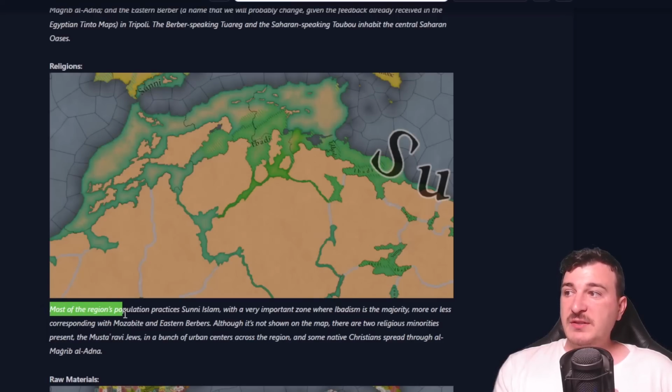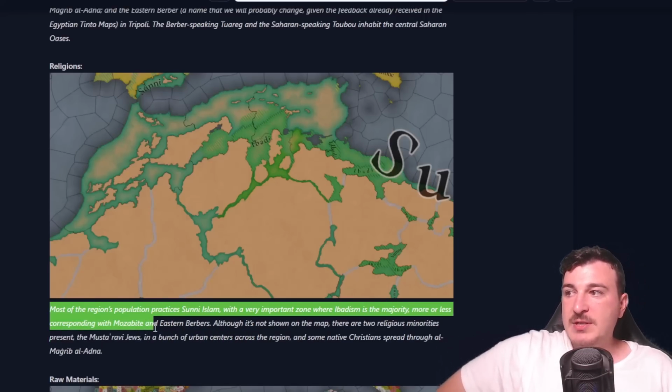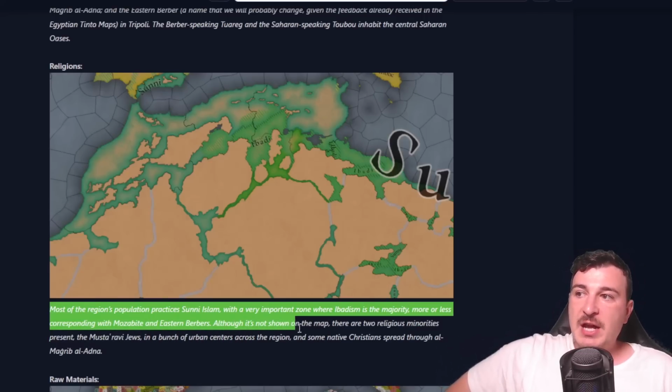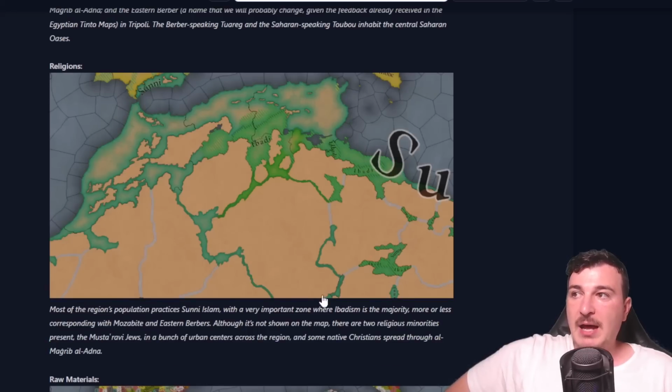Pavia says that most of the region's population practices Sunni Islam, with a very important zone where Ibadism is the majority, more or less corresponding with the Mozabite and Eastern Berber. Although it's not shown on the map, there are two religious minorities present: the Mustaravi Jews in a bunch of urban centers across the region, and some native Christians spread all around Al-Maghrib Al-Adna.